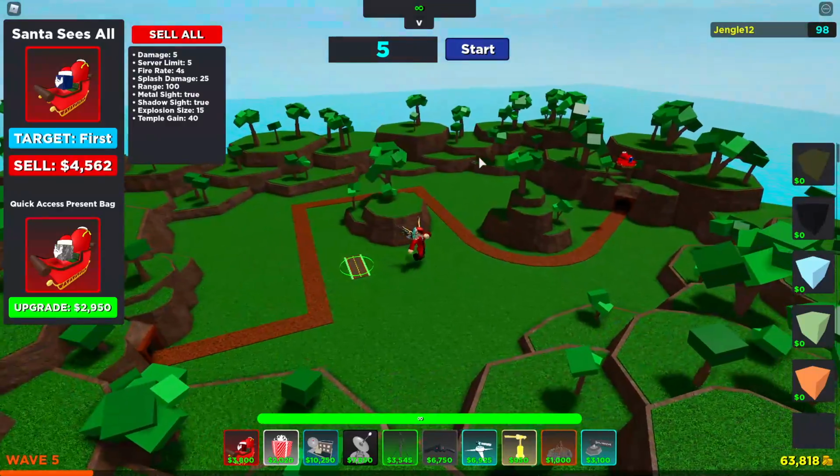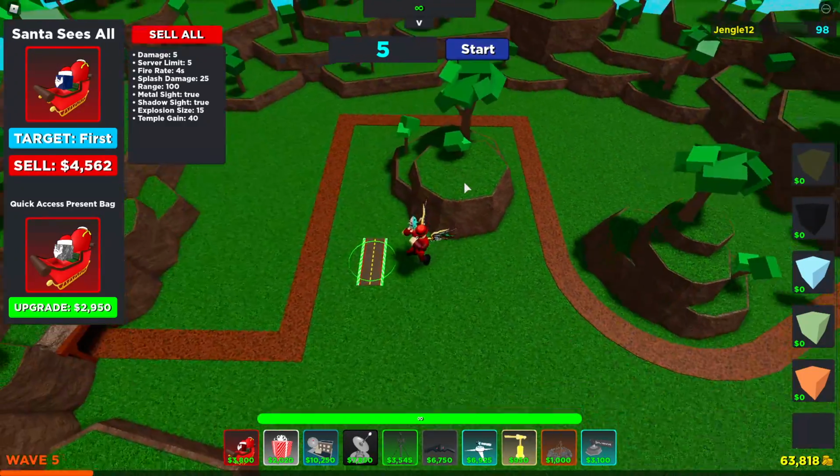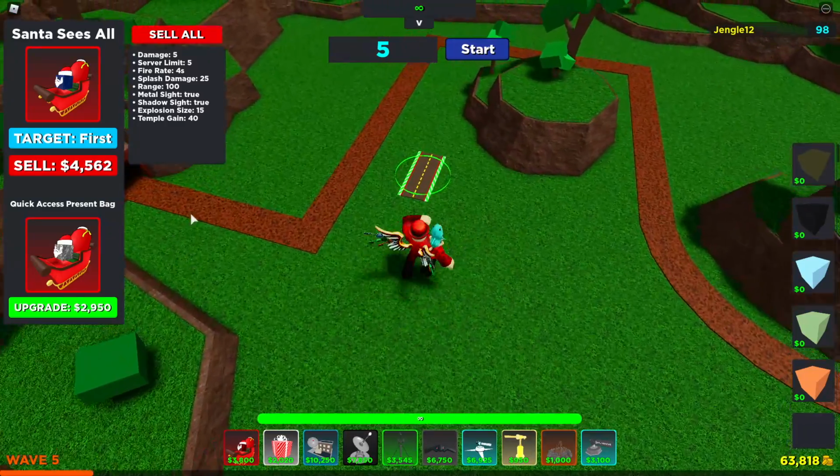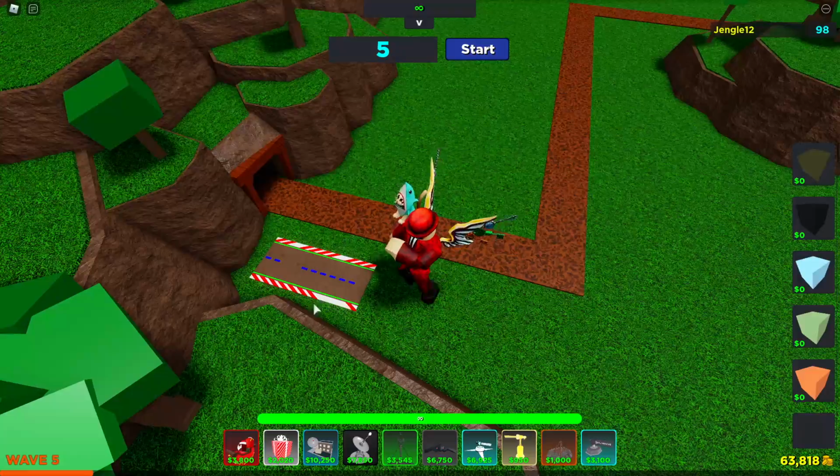It's going to be very, very rare for you to find a situation where Santa cannot see the entire map. You can place him pretty much anywhere and he will see everything. It's actually really good and probably one of his greatest strengths here.